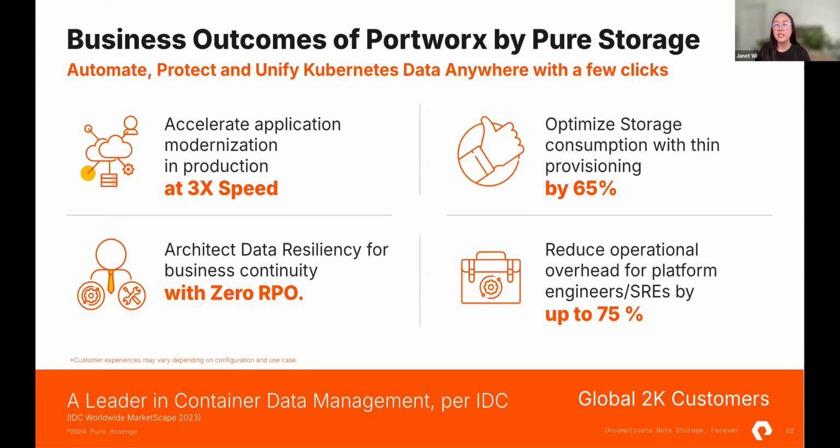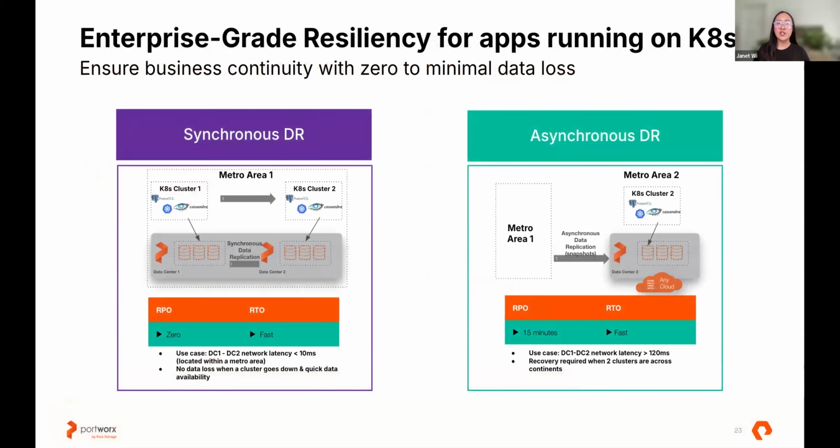providing up to 0 RPO DR. And for some more information on our disaster recovery capabilities, we have synchronous DR, which provides synchronous replication for those critical applications. And essentially what that means is that there's no delta between your primary cluster and your secondary cluster, as long as they're in the same metro region. There's a latency of about 10 milliseconds, but if one cluster goes down, infrastructure teams just need to fail over to that secondary copy, which is more or less the same as the first. So synchronous DR provides that 0 RPO, very, very low RPO for those critical applications.